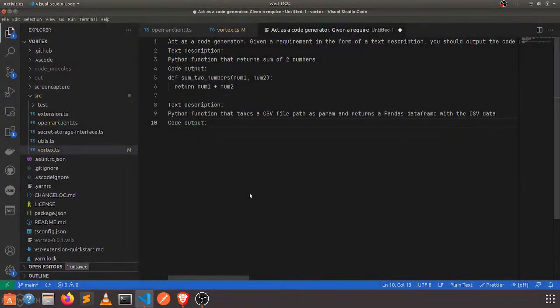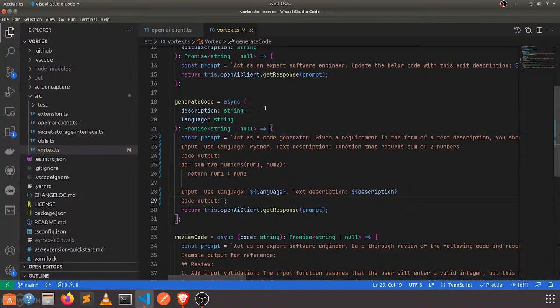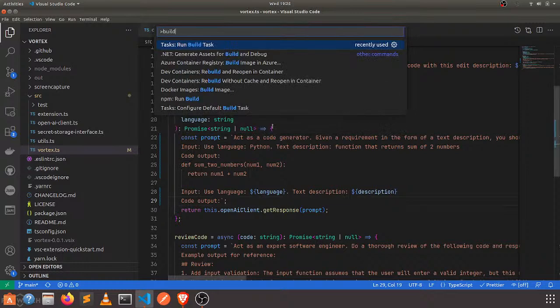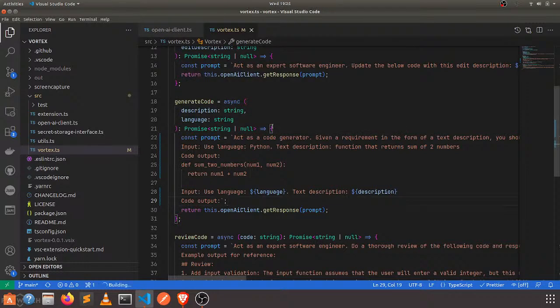Let me now remove this. I'm just going to build and test this extension. Building over here. Not sure why I don't get a terminal output. I should have that.